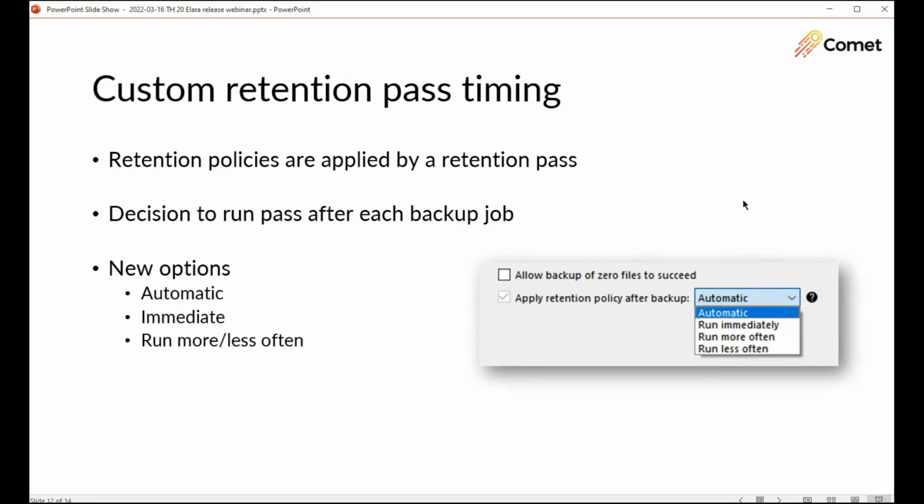So imagine for a second if you've got a low-powered laptop that's often put to sleep and a high-powered, always online server with a lot of RAM, and they're both logged in as 2 devices in the same user account, then you can use these 2 options to encourage the high-powered device to do the retention pass work. You set the high-powered device to more often and the low-powered device to less often. Our automatic logic does, in that particular case, take things like uptime and system RAM into account in its decision making. But these explicit options allow you to bias that decision in cases where you've got a clear understanding, perhaps a clearer understanding than Comet is able to come up with automatically.